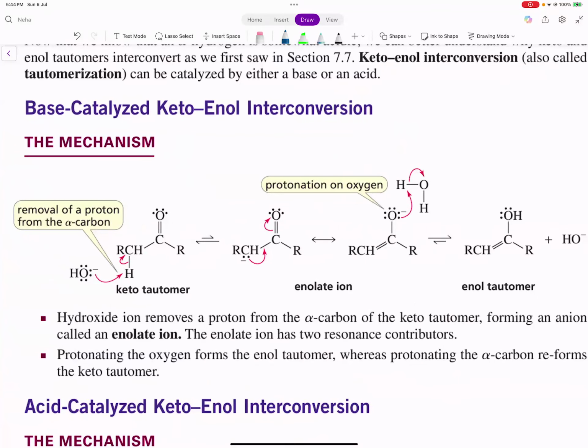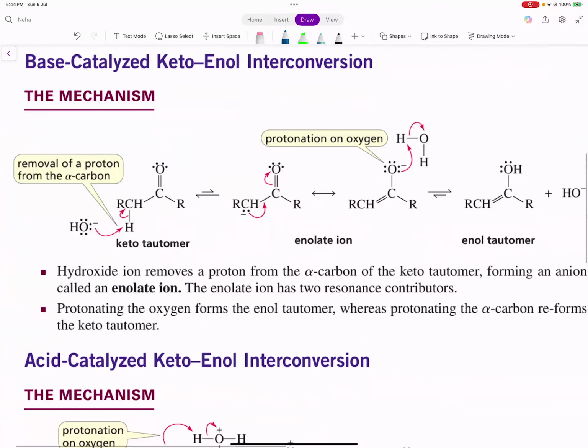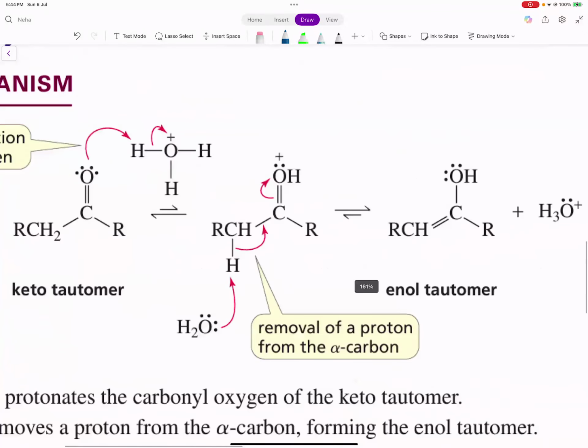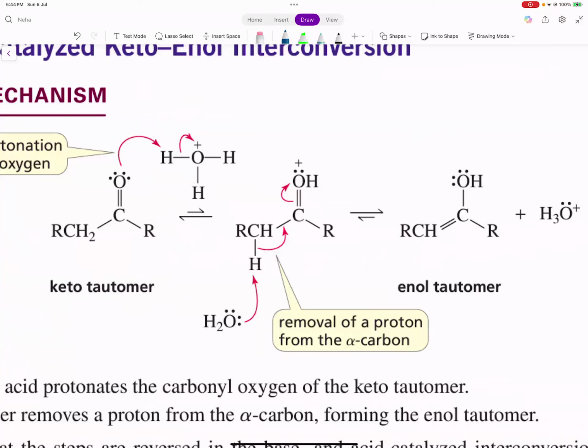How does acid catalysis occur? First the protonation occurs, then H2O takes the proton and the same thing happens. See, watch it. So in base, first we form a nucleophile on carbon, and here we first protonate. That makes sense, right? Because H plus is there, the acid-base reaction will occur first. And in base, it will obviously not react with this, so the alpha hydrogen is getting picked up.